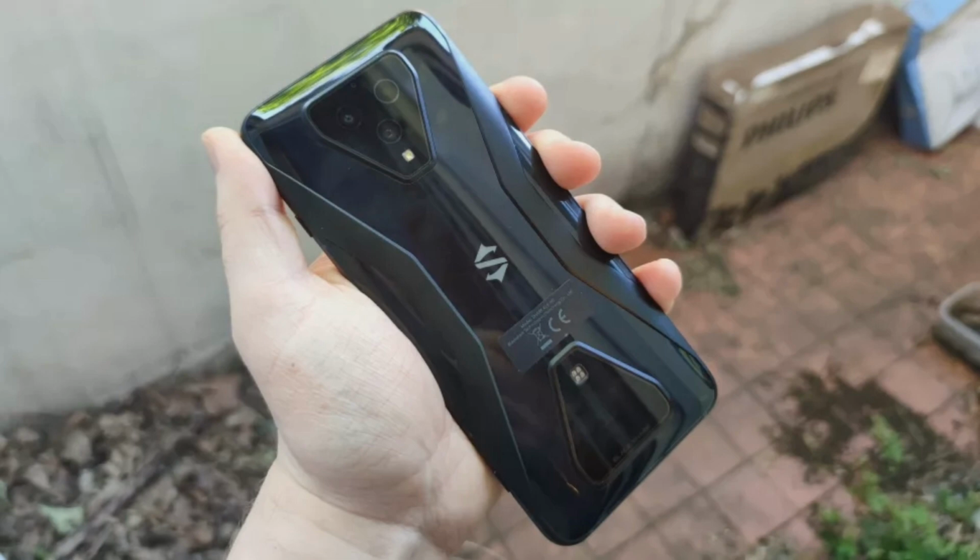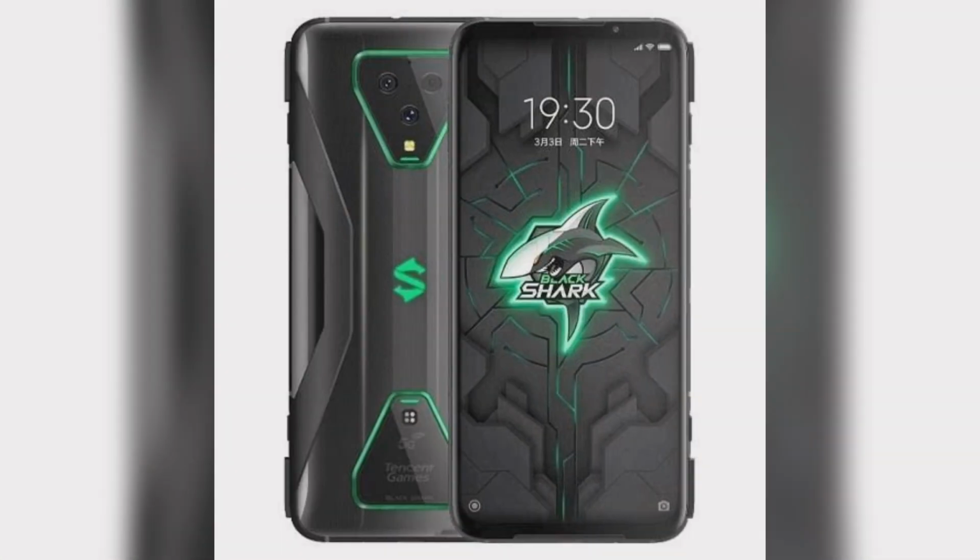Xiaomi Black Shark 4 release date and price. We haven't heard any official mention, or even rumors, of a Black Shark 4 release date just yet. The Black Shark 3 was unveiled in March 2020, and the Black Shark 2 was shown off in March 2019, so it's not hard to predict that the next device will debut in March 2021. Saying that, it's possible the COVID-19 pandemic could have had some impact and changed the date.